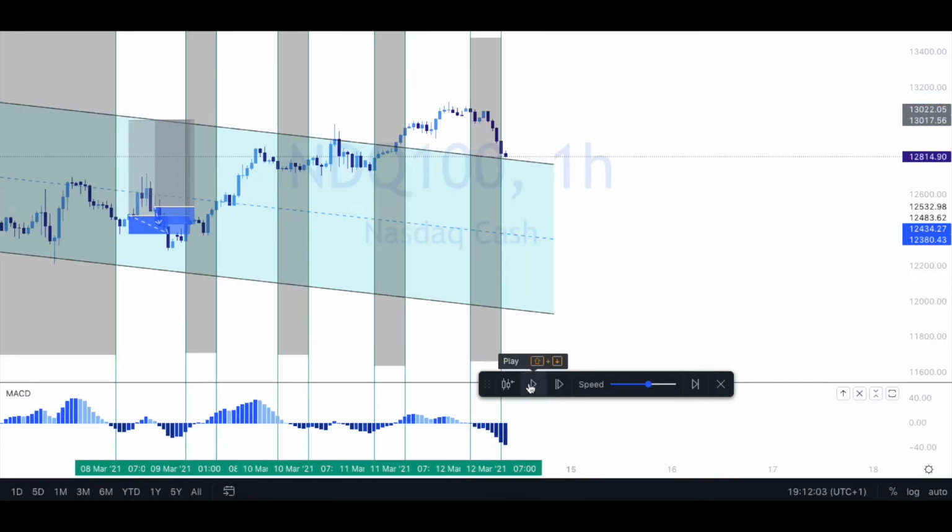Okay, so it's now 6 in the morning, right? This is what's happened, and now we need to pay attention to the key things that have happened. Okay, so what we have is price has broken above the structure, right? And that tells me it wants to push up, right? And according to the MACD, it is in the dark blue zone. On your MACD, it could be red. That's if you have a MACD set up. You could actually be using relative strength index.